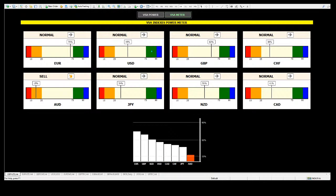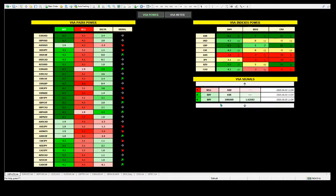Also, if you look at the left side here, it's going to give you all the signals in the market, like 30 different pairs. So you have plenty of trades you can choose from. You see what's trending. You can check the other system to see if it's a good buy or if it's too late, then you can join. Overall, you're going to avoid all the ranging and slow trends. You're going to be in the really good trends, which means high volatility over a short period of time, and that's our secret in FXMS. We aim to gain high volatility over a short period of time. That's our methodology. This is the game, and to be in the right direction.